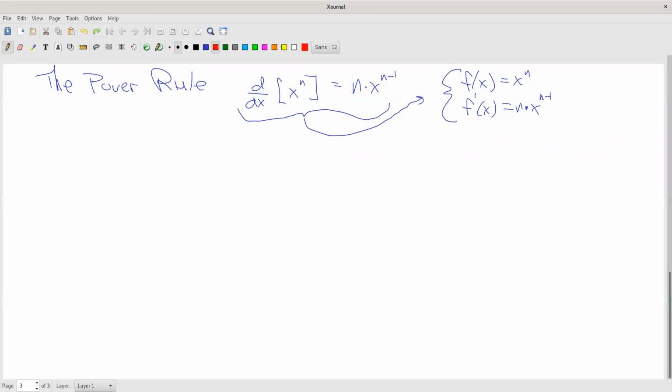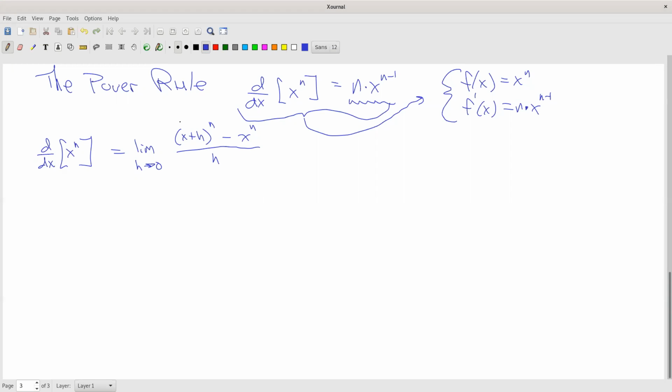All right, so let's try to justify the power rule. In order to justify the power rule, to show that this right here is indeed true, I have to use the limit of the difference quotient. So the derivative with respect to x of x to the n, I have to use my limit as h approaches 0 of f of x plus h, which would be x plus h to the power n, minus the original function x to the n, all over h.